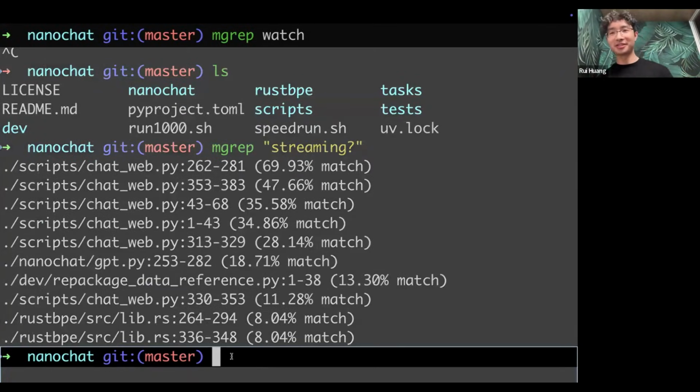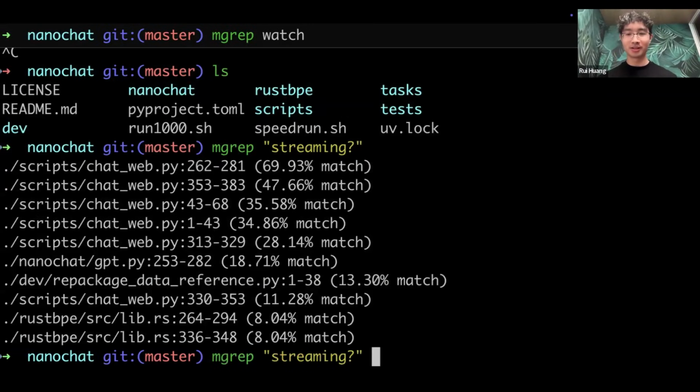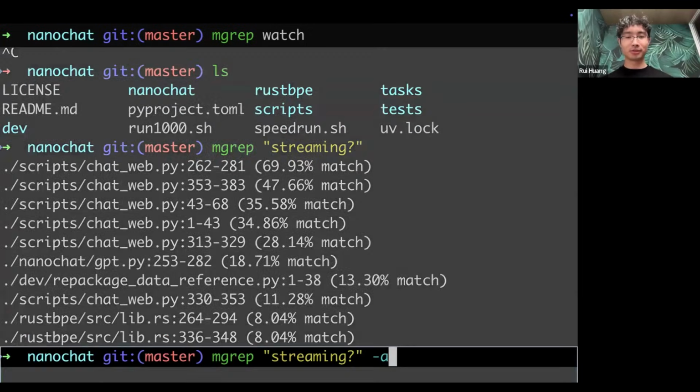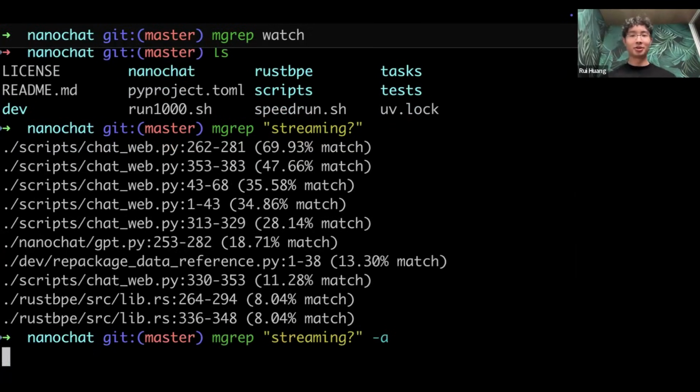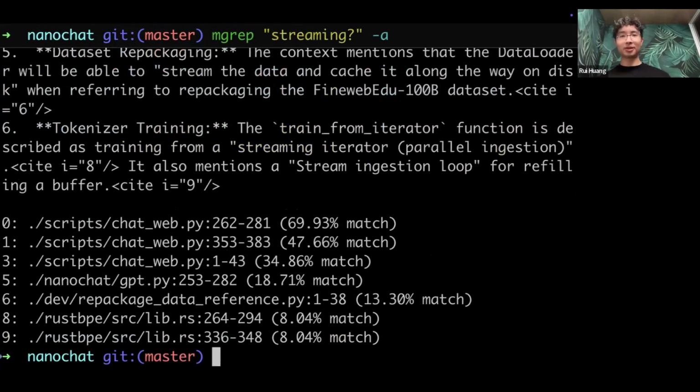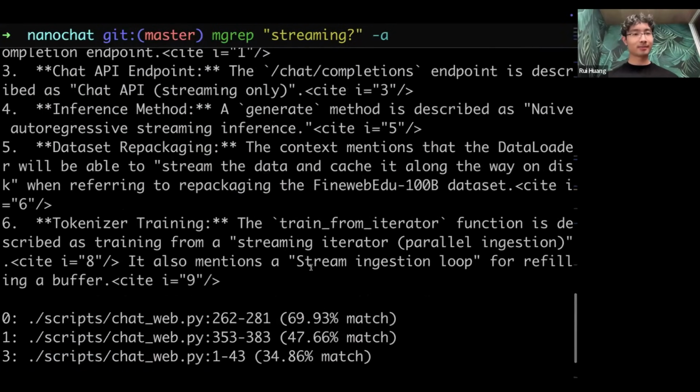What is even nicer is that mgrep supports a flag called -a, for answer. Before mgrep returns all these different files, it also uses an LLM to summarize and cite the different parts of the snippets, so you're also able to return a summary to agents.